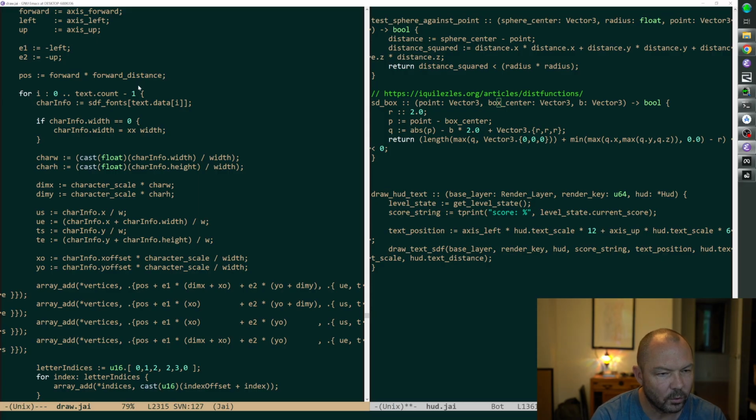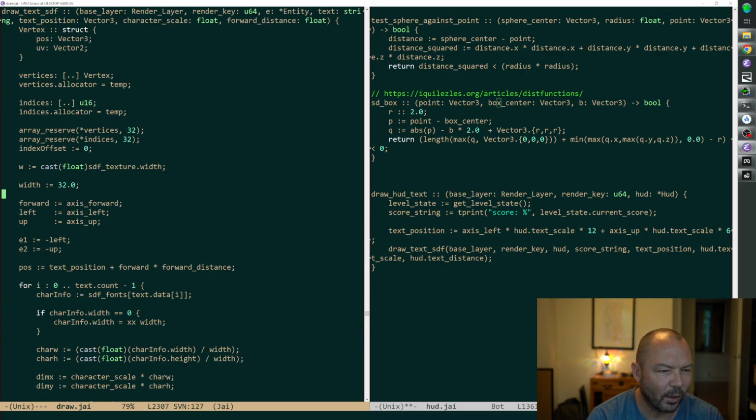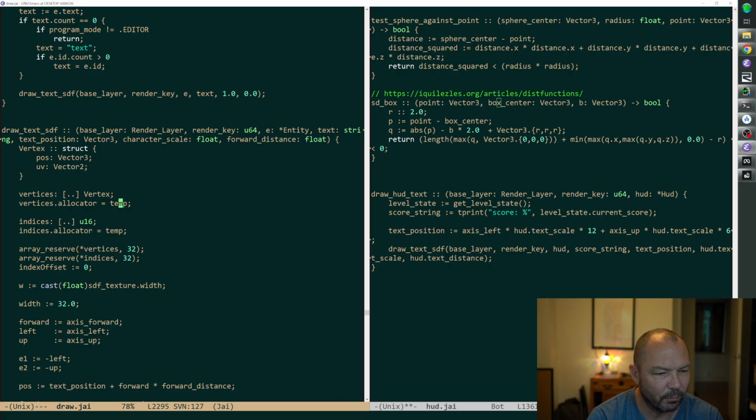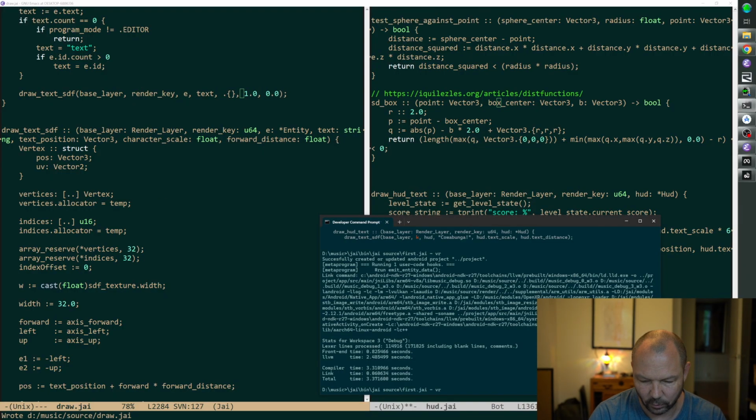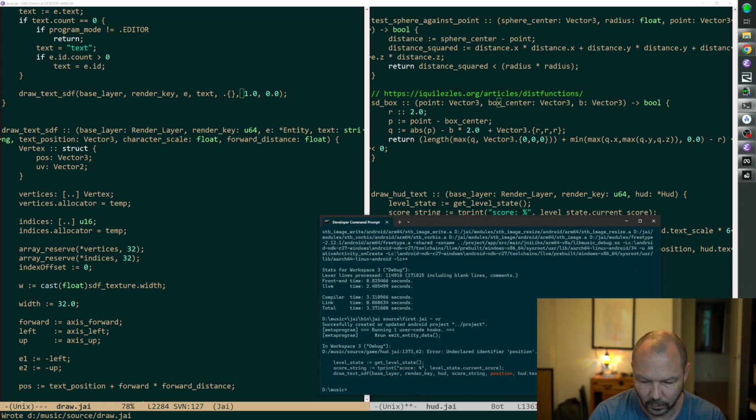Forward text position. I mean, the forward distance is honestly, I don't know. We'll leave it a separate parameter right now, but that could be folded into the text position. All right, so this is going to be a zero vector. Draw text SDF.